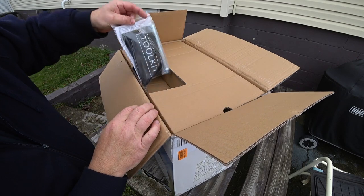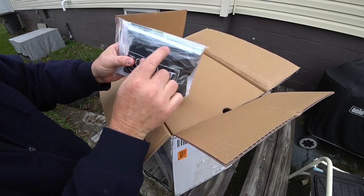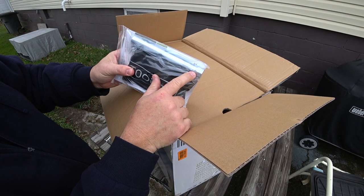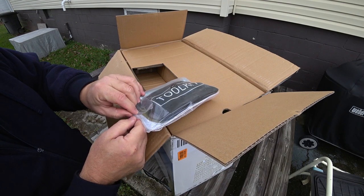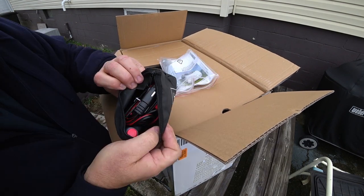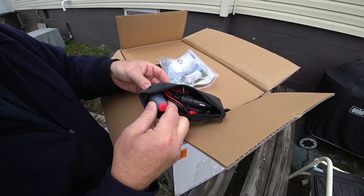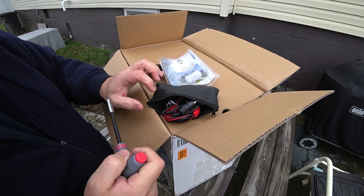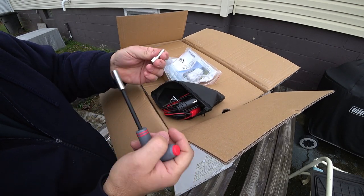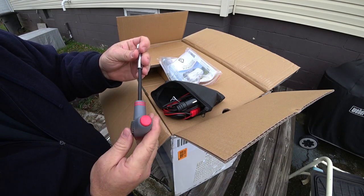Further into the box, you're going to get your little tool kit, which is impressive. I'm glad that they have it. Spark plug removal wrench. And then you've got your manual here. So let's go ahead and open this up and see the contents. Now in your tool kit, you're not actually getting tools. Well, sort of. You're going to get a wrench that will open up the generator. It's nothing special. It's just the socket that they give you, 10 millimeter. You can find these anywhere.